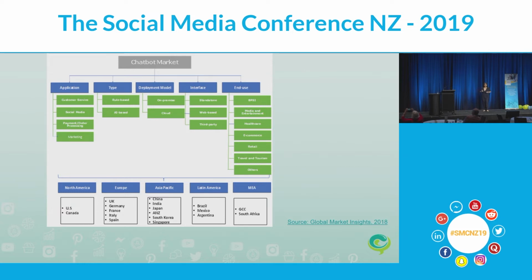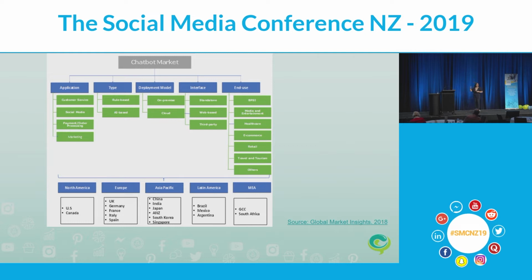Second is social media; we're at a social media conference. Then payment, which is where e-commerce comes in, and of course marketing. Right now marketing is on top, which makes sense, but towards 2024 that's going to change.